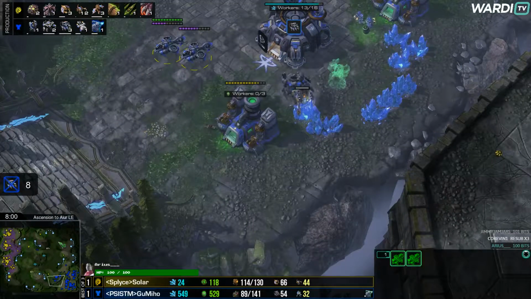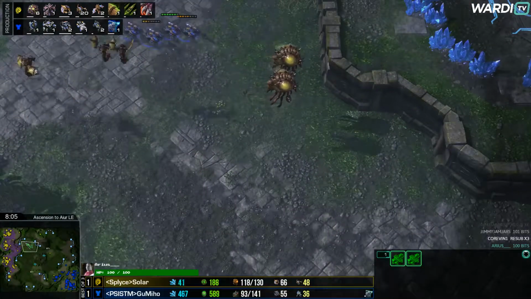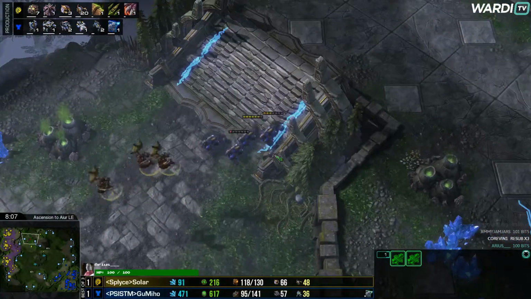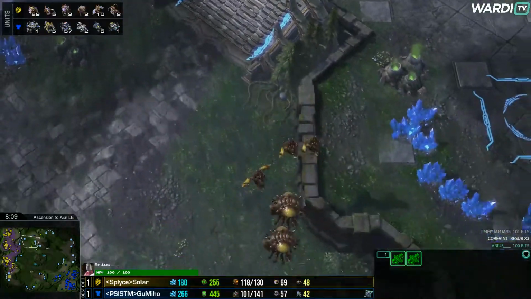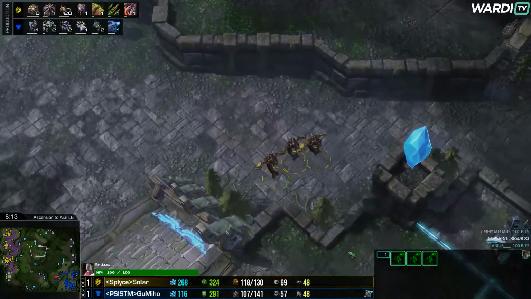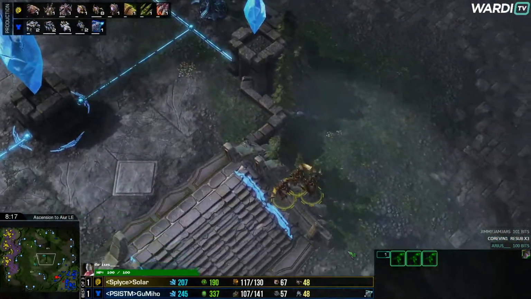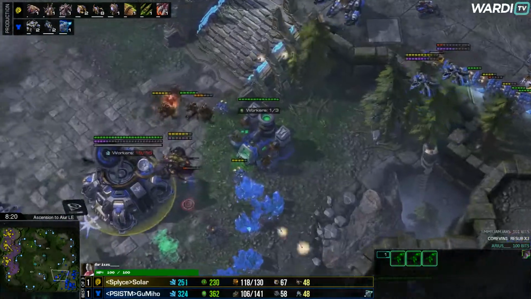A couple of Banshees left on the third base then, and we're just going to be seeing what they can get up to. Still GuMiho trying to run around the map as well with these few Hellions, but Muta's now out, and I guess more than anything, sometimes these Mutas are just a good way to help deflect against the constant run-bys. Obviously, they're not going to be everywhere at the same time, but they can create some opportunities in some circumstances where it kind of turns out quite nicely.